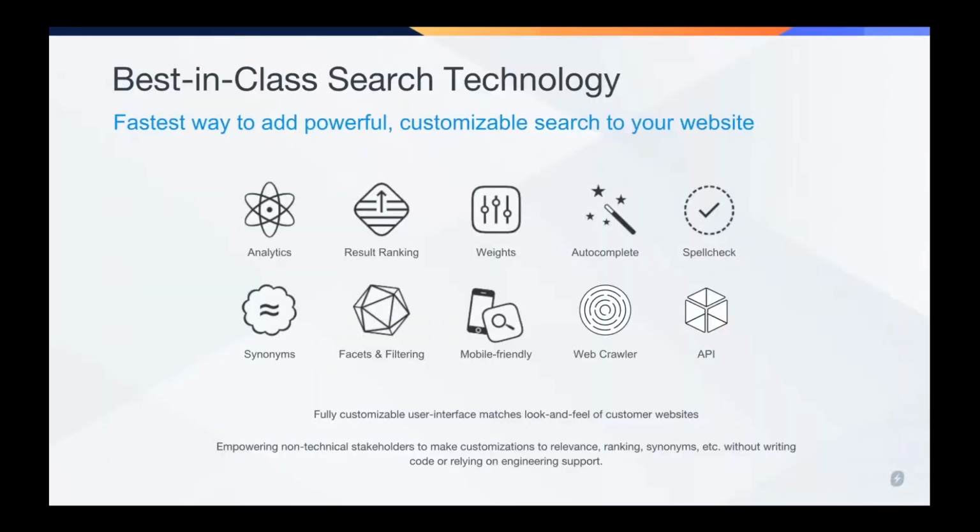Obviously, some of the features that we offer out of the box here with Swiftype, those are things that you will recognize, the things that you expect from a modern search experience, stuff like powerful analytics, so the ability to see into user behavior, items like what we call result ranking and weights, which are part of our result customization steps. So it's step number 4 here, as we previously looked at. And synonyms would also fit in there. And we're going to look into that.